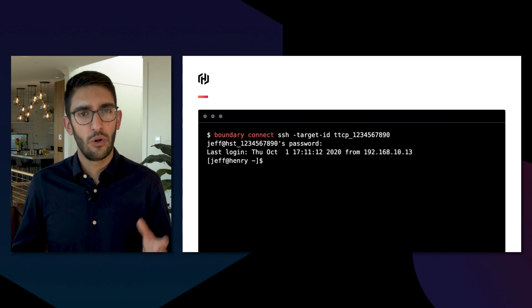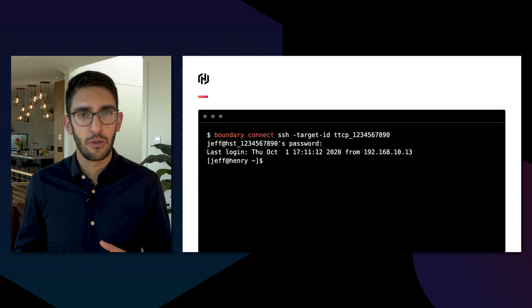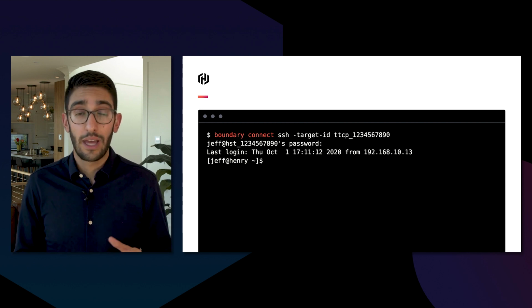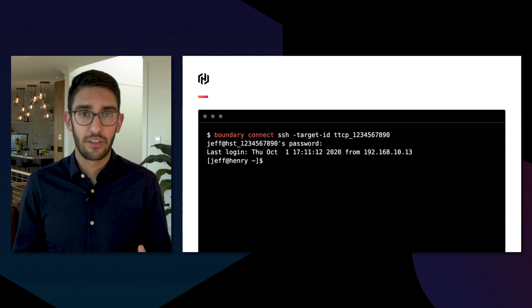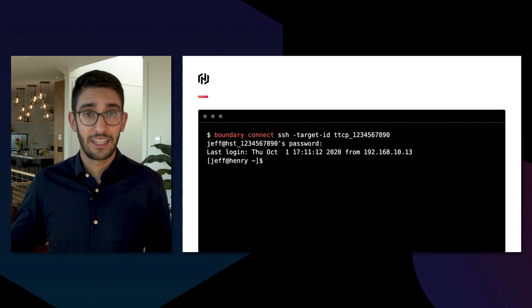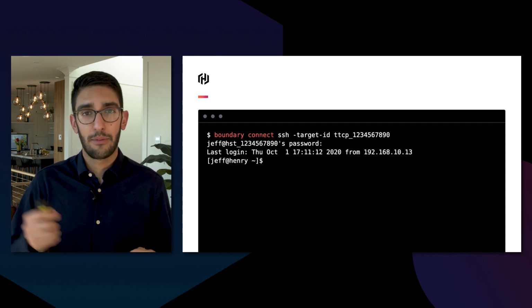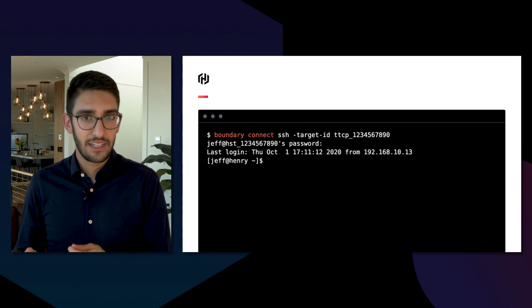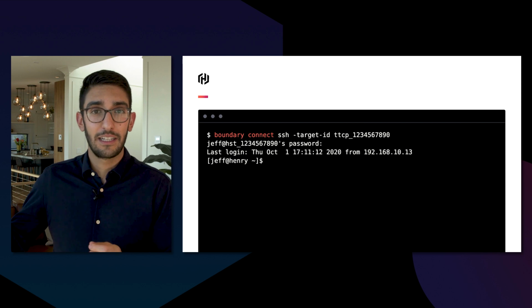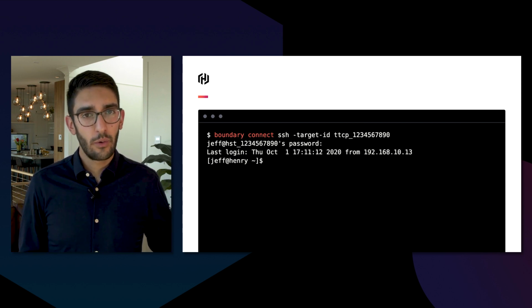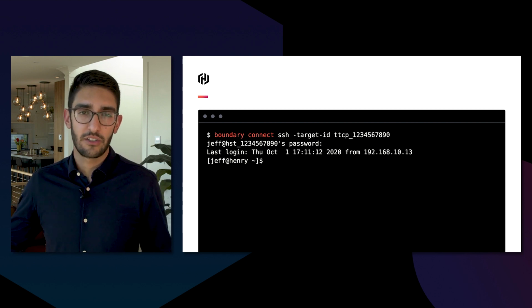Behind the scenes, there's a whole lot of machinery that's making this possible, right? Our SSH client that's running locally is talking to a local agent that's spun up as part of this command, right? As part of Boundary Connect. That agent is doing the authentication for us against the gateway for Boundary, and then establishing a connection to the Boundary gateway. The Boundary gateway is then authenticating and authorizing us, and then connecting back to the endpoint system. And so now we have an end-to-end connection going from our machine to the gateway to the target environment.